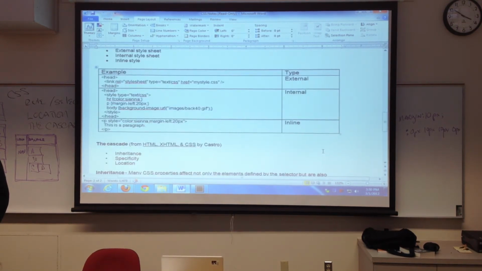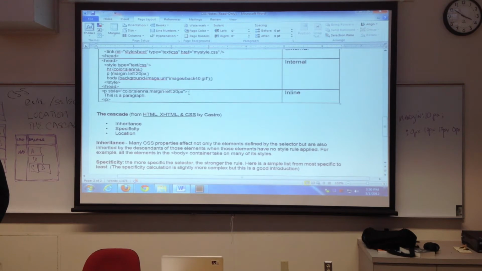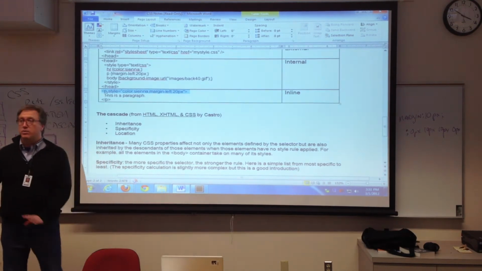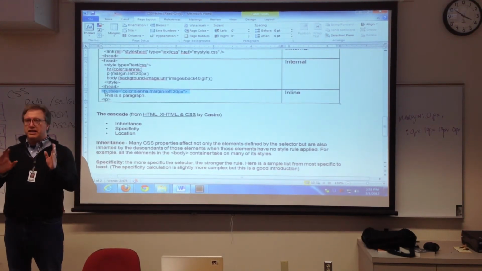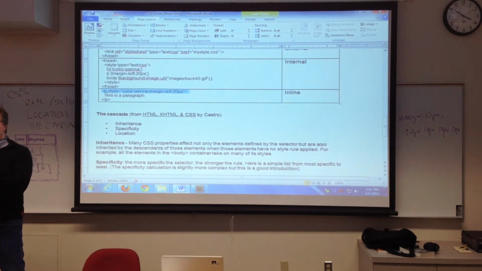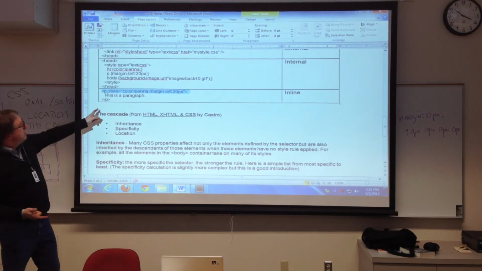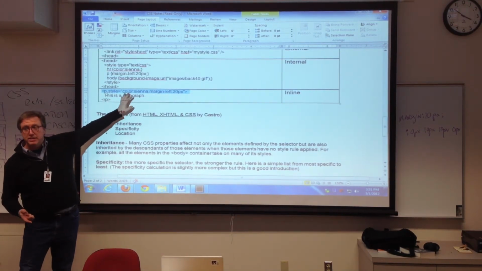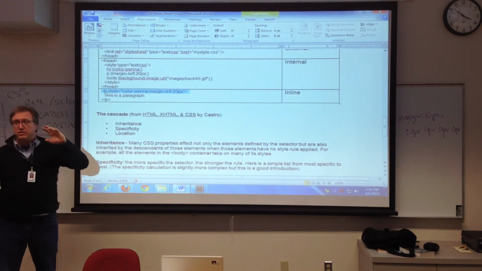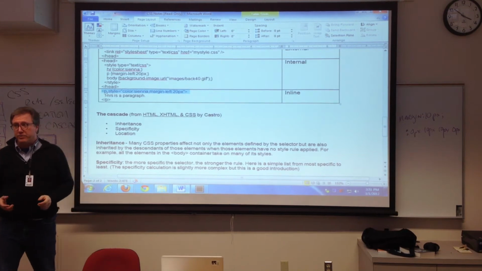So the first location you can put them is exactly on the tag that you want to modify. And you notice we had a rule that said for all paragraphs, open bracket, I want the color to be this and I want the margin left to be this. If you specify the property and its value right there in the paragraph, you can't see this here but it's on your handout, then you don't have to worry about the selector. The selector is the tag you're inside of.